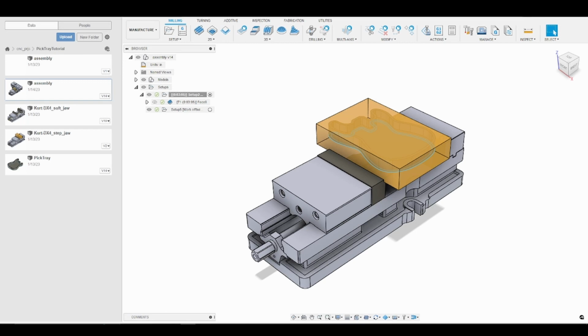Today we are going to go over our roughing operation, where the name of the game is to remove as much material as fast as we can. So we are going to use a 3D adaptive clearing toolpath to go ahead and remove that material.